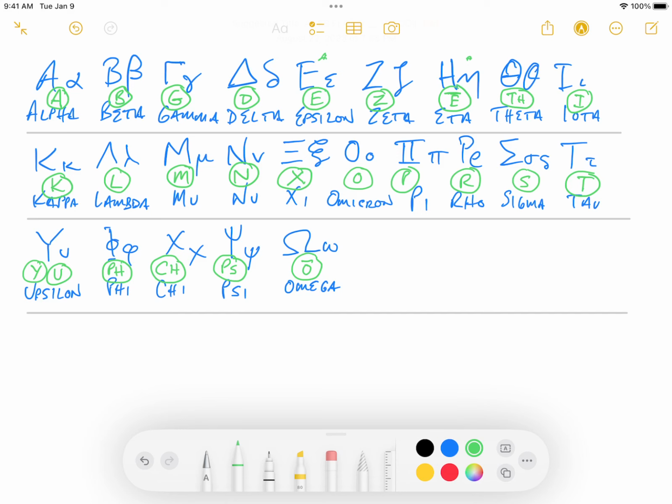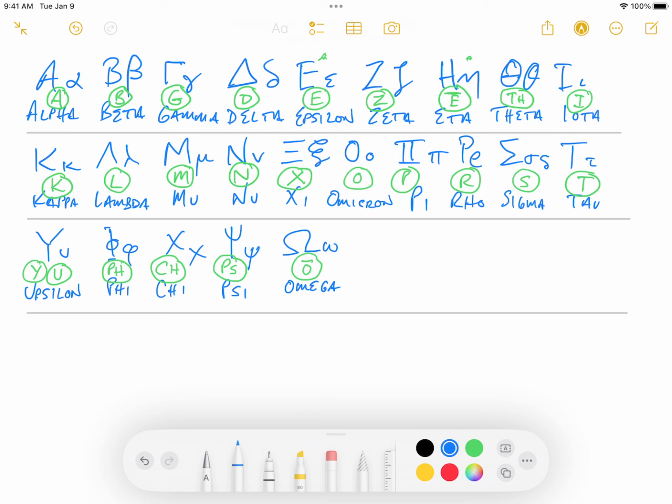So all those English equivalents or Roman character equivalents that I've written in green and circled for you, those are the letters that I want you to practice, representing the one-to-one correspondence between Greek letters in Greek words and how you'll render them in transliterated English. That's going to be one piece of practice to help you pronounce the material and get familiar with the Greek language.